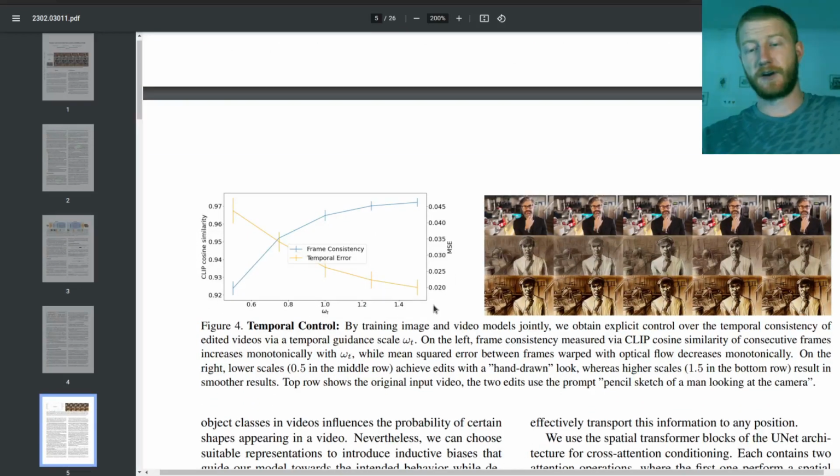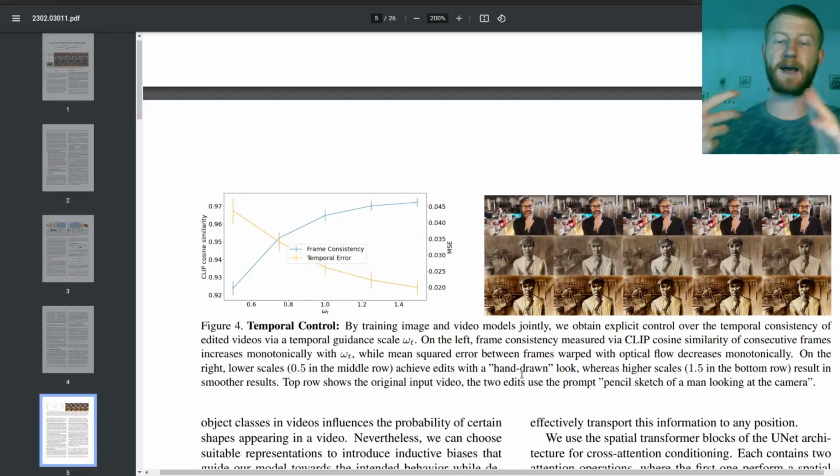They also do this clever trick where they are able to train it. So they train it sometimes as an image model on a single frame and sometimes on a sequence of frames with this video approach. And by kind of trading off these models, they can control how much it focuses on the temporal consistency versus the individual image stylization. And so you get this really nice trade-off of, as you increase this parameter omega here that they have to control this temporal guidance scale, you get better and better consistency frame to frame, which they measure by looking at one frame and then the next frame, which is just the previous frame warped with optical flow, very similar to how we're warping the previous frame with EBSynth.